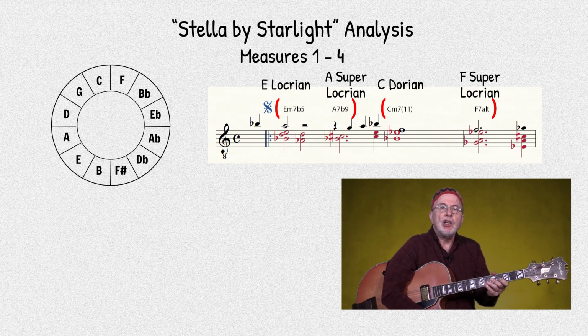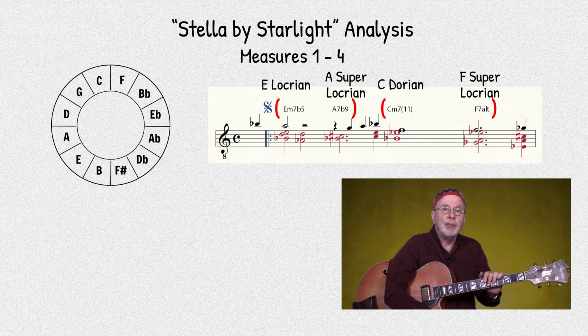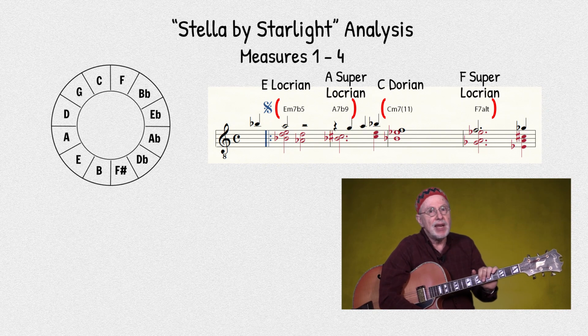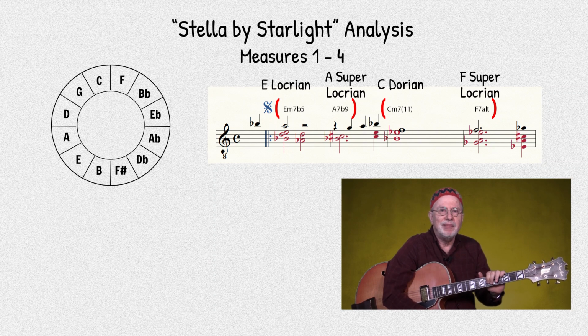As I mentioned initially, I want to teach you some alternative reharmonizations for different passages of Stella. And I want to teach you three different ones that you can use over the first four measures. And note that these are not conventional reharmonizations of the melody. They are fairly advanced, so if you are not at least at an intermediate technical level, you might have somewhat of a hard time with them, but don't worry about it. You'll get there.